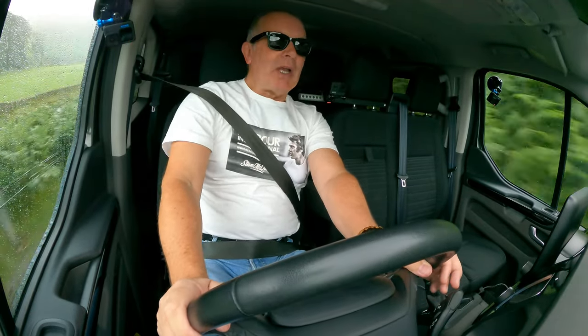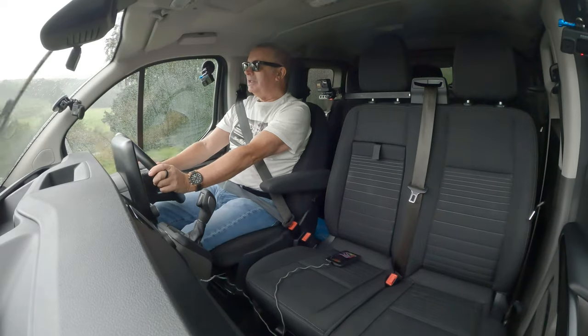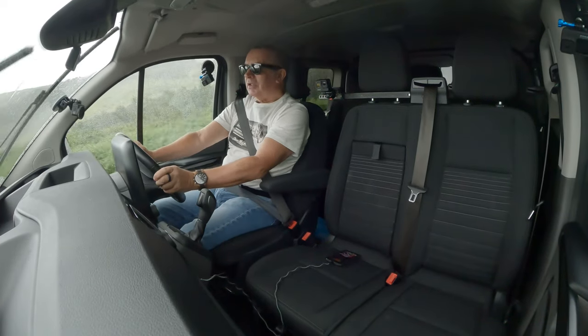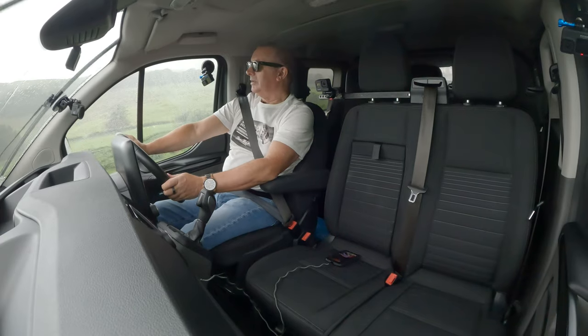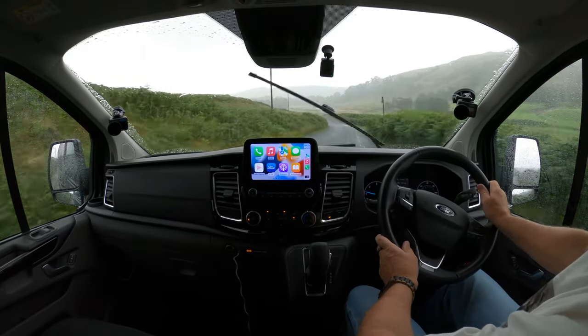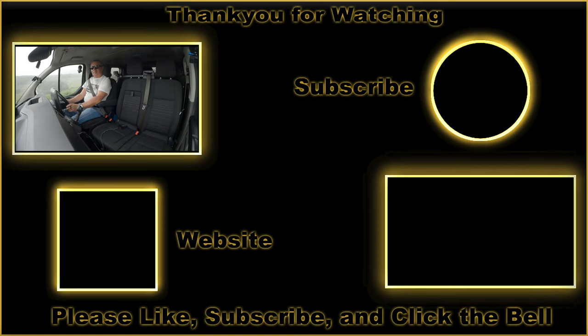So as you would expect, low mileage, lovely vehicle. I think they're still struggling to deliver Transits at the moment, so a good used one's the next best thing, I suppose. And that's it, lovely vehicle. We have taken this in part exchange, so we haven't gone out to buy it, but that's no reflection on the vehicle, because if we saw this up for sale anywhere, we'd go and buy it.